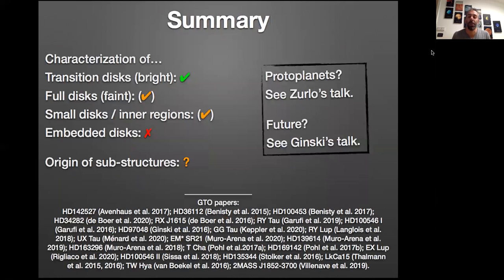And just to conclude, this is the end of GTO, but it's the beginning of our understanding of protoplanetary disks. There are a number of other surveys that will complement our observation. Particularly see Christian Ginski's talk on the SPHERE DESTINYS program. And transition disks are very well characterized for sure. There is much work to be done, and we are doing it, to characterize younger disks and less exceptional disks, like faint disks or small disks. So this is the direction we need to take, and we are going to take.